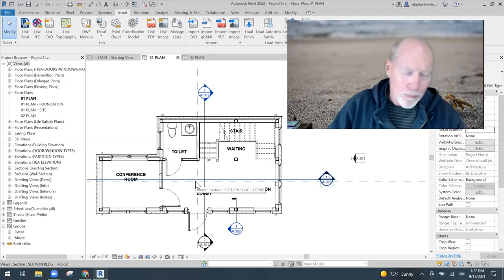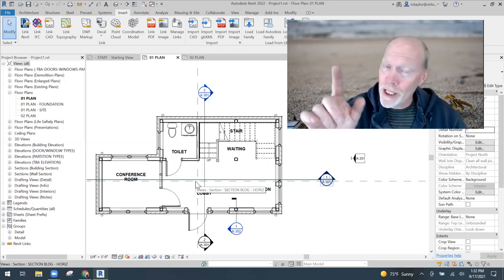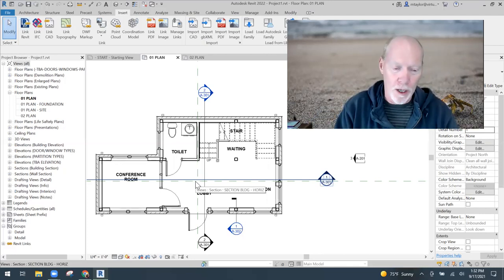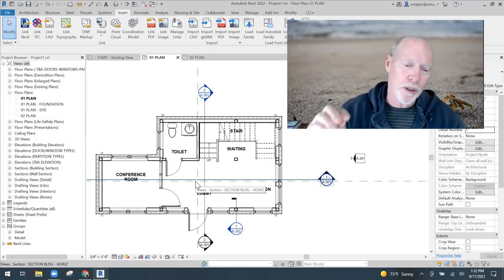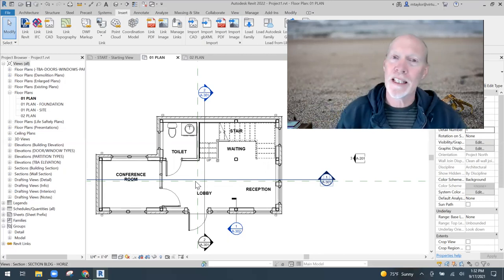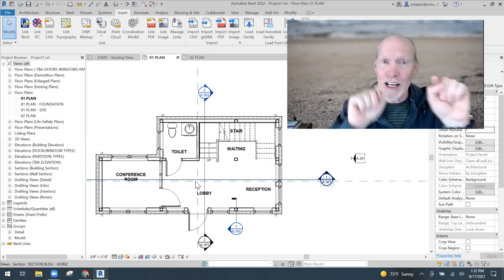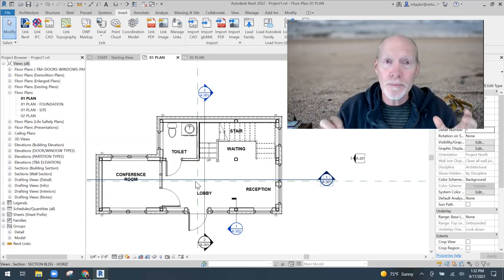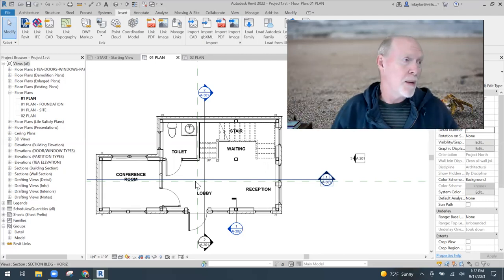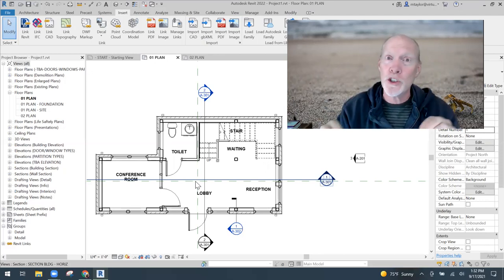Now, this is totally off subject, but I'm going to share this really cool thing with you. Sometimes when I have an electrical file linked in, I can't tell where the electrical devices are. Sometimes when I have a plumbing file linked in, I can't see where the plumbing fixtures or the pipes are inside the walls.